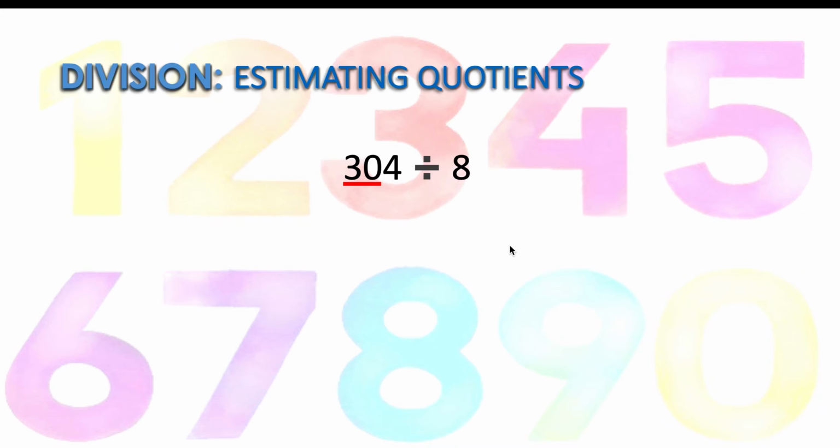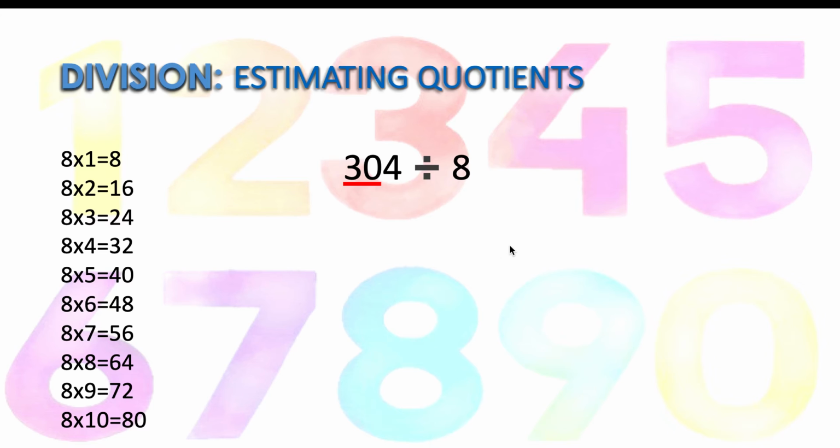So we're going to use the multiplication table of the number 8, and we're going to try to look where we can find 30. If you see, 30 is right here between these two numbers, okay? Because 40 is already more, and 16 is much less than 30. So we're going to be between these two numbers.